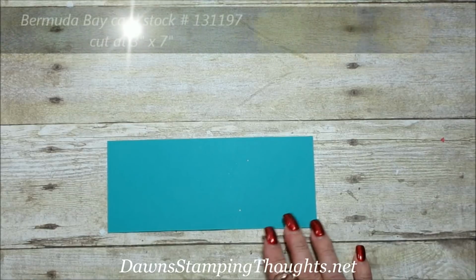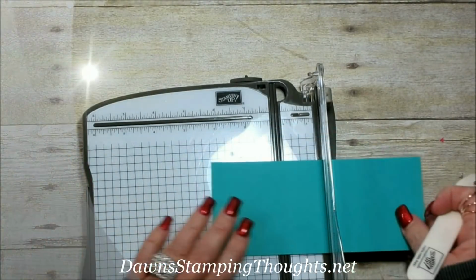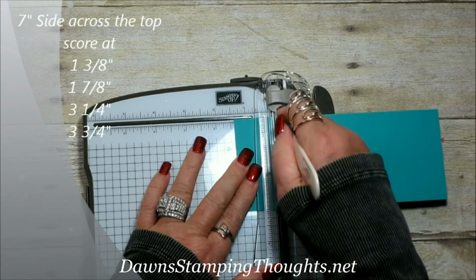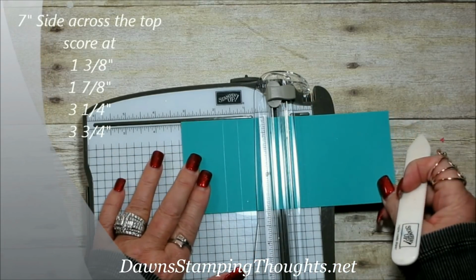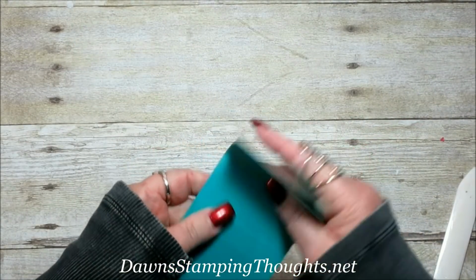Okay, so you're going to need some cardstock, and I'm using the Bermuda Bay. And this is cut at 3 by 7, and we're going to grab our trimmer. We're going to do some scoring, and on the 7-inch side we're going to score this at 1 3/8, and that's the mark right before the 1 1/2. Then 1 7/8, and that's the tiny mark right before the 2. Then 3 1/4, and then 3 3/4. That's it. Okay, so you're just going to go ahead and fold all your score lines.